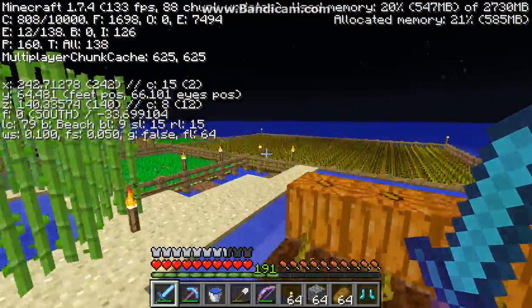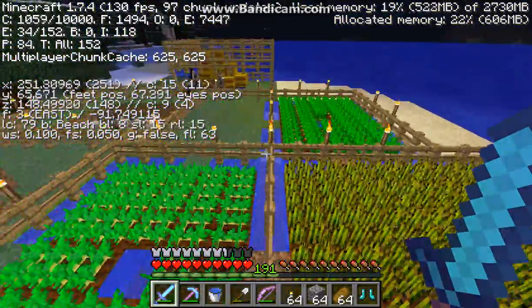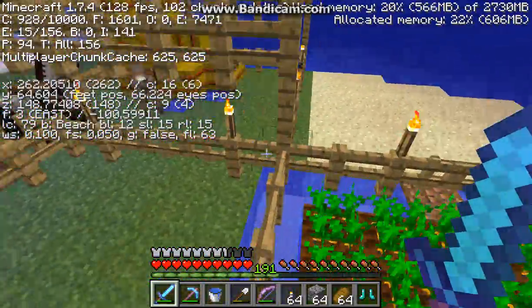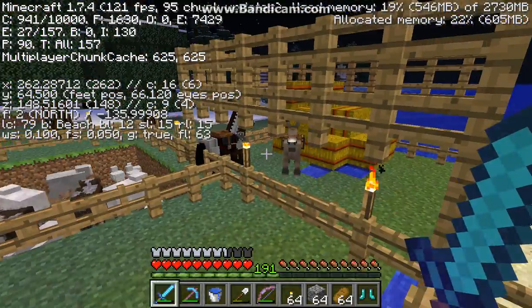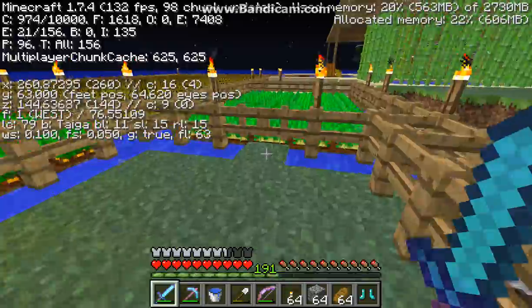Anyways, this is the new farm, there'll be melons there. Traded with some villagers, got some melons. This is just a blank spot for now. Animal farm. This is Charles J. Williams the donkey and Betty Lancy the horse.